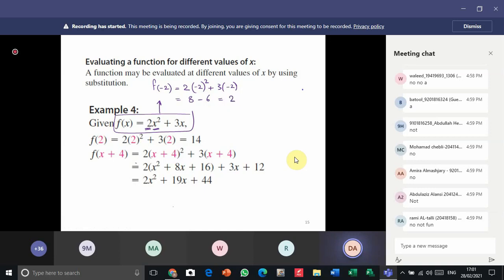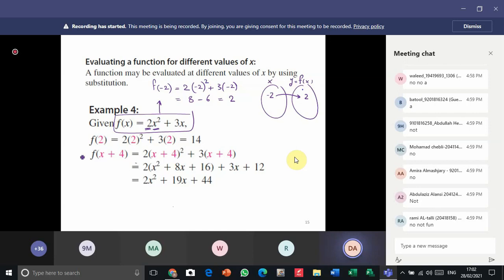Okay, this is the first relation between the value of x, negative 2, with f of x or y, equal to 2. So if we need to draw the Venn diagram, minus 2 connects with what? With 2. This is x and this is f of x, or y. Okay.